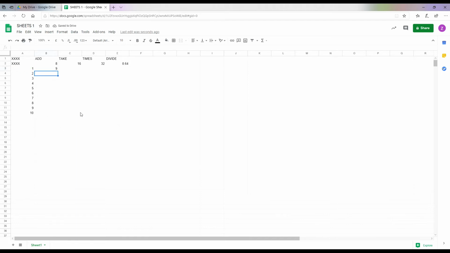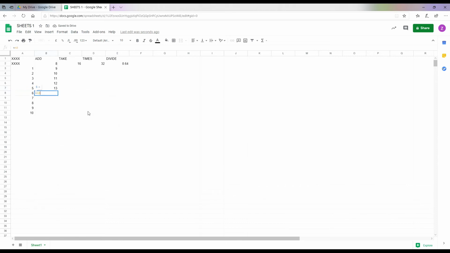So now we start again. Equals. This time our number 2 is in cell A4. We're going to add that again now to B2. So we've got equals A5, add B2. It equals A6, add B2. So it's always B2 each time. Equals A7, add B2.